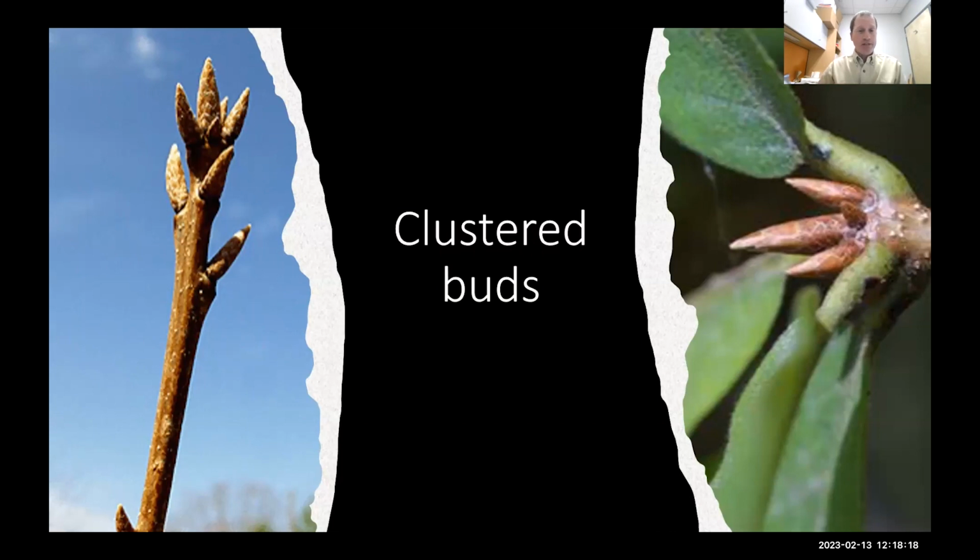With oak trees, you also have clustered buds. So that's what we can see here on the left side. You see a lot of long, skinny, sharp-pointed, almost orange or chestnut brown buds here on this chestnut oak. But again, these are clustered buds, and that's going to be a good characteristic for oak trees. Oak trees are also going to have fairly stout twigs, usually moderately stout.